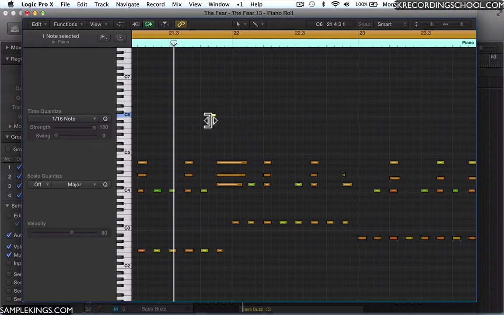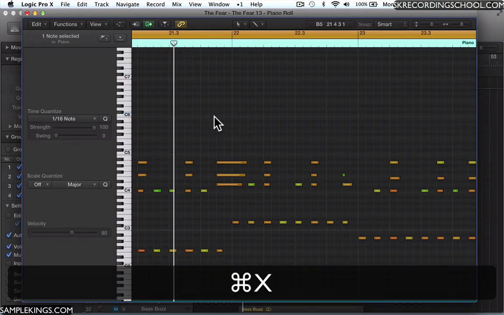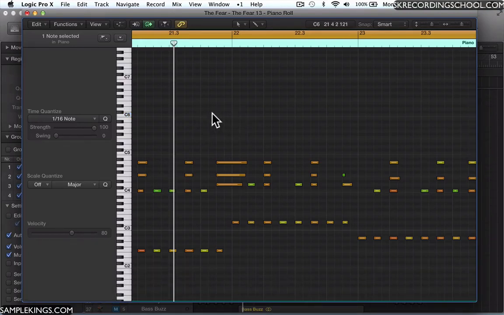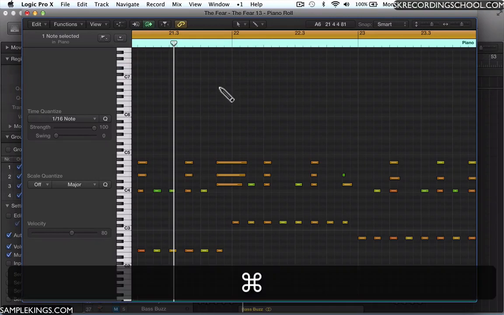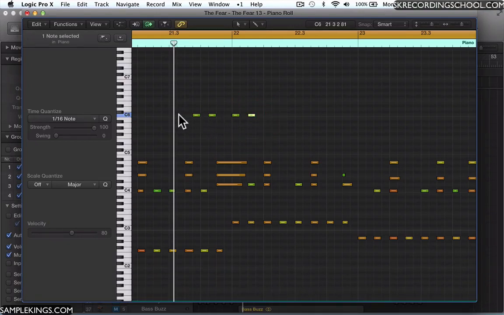I can also draw one. So I'm going to exit out, and we have, of course, our alternate tool. So I'll just command click, and now my cursor has turned into a pencil. So I can draw a note. One here, one there, one there, right? I can draw my notes anywhere. Now you notice too, as I'm drawing them, they're drawing right there on the 16th note, because my quantize value is set there already. So it's showing them right there.